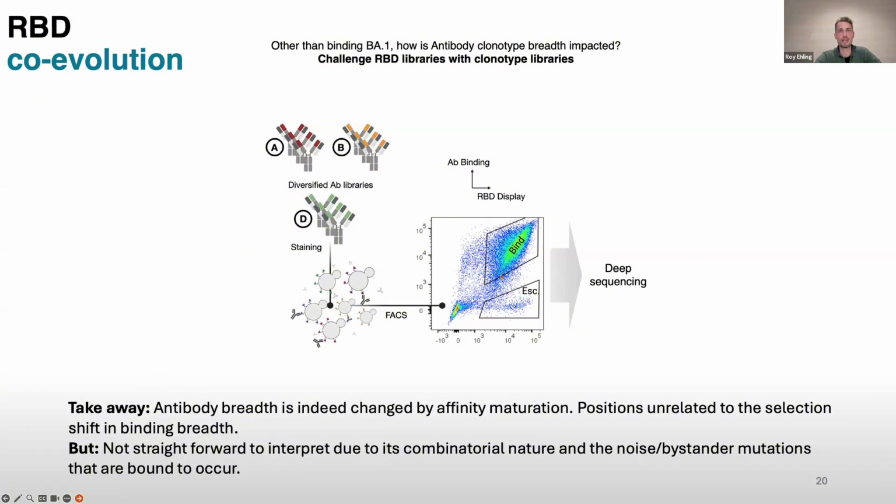And then you would draw gates around that, and you stain the wild type and your antibody diversified clonotypes at the same concentration. So things that bind lower than the wild type are effectively escaped, and things that bind the same are considered to be maintained.